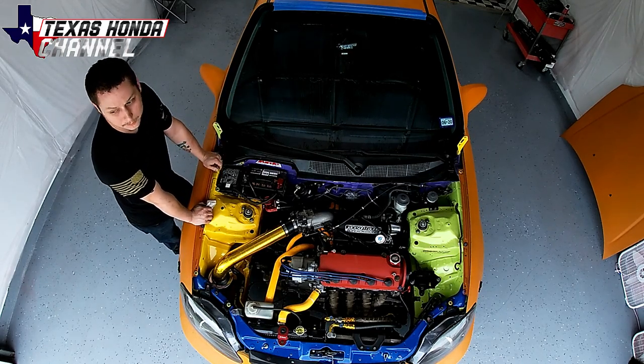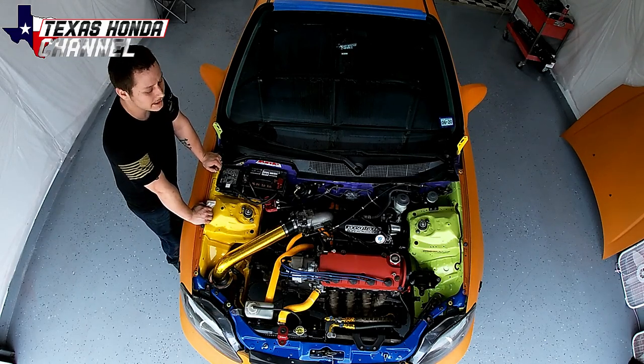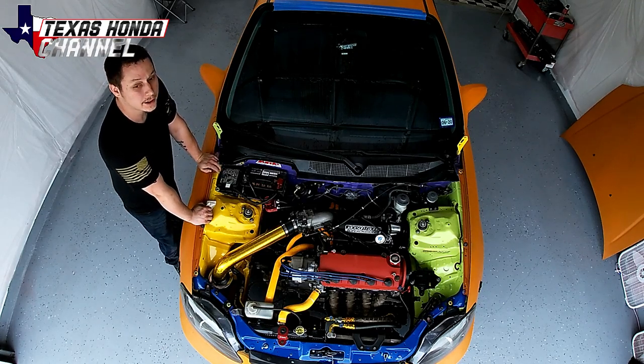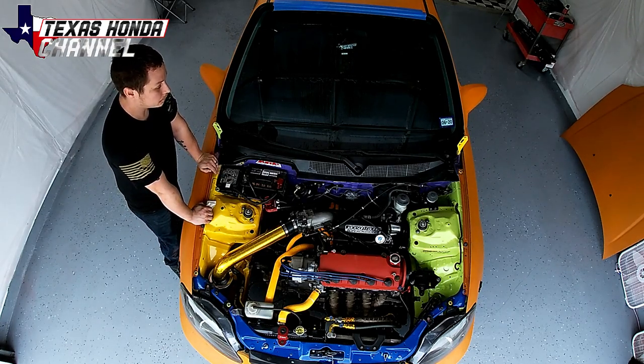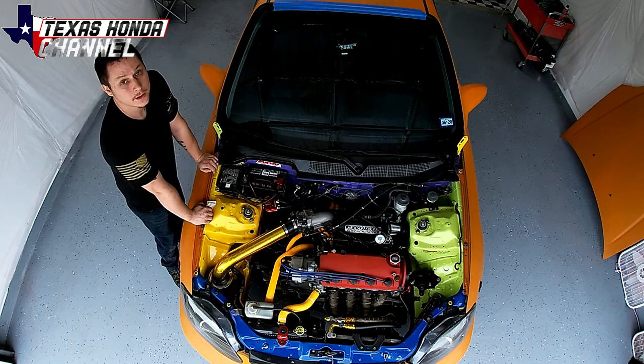I still have to put the hood on, but I'm kind of gonna enjoy with the hood off for a little while. It does vent a lot of the heat out from this hot supercharger. I will take it a couple passes down the track with no hood, and then I'll take it a couple passes with the hood, just to see if it makes any difference. I'm pretty sure it will.